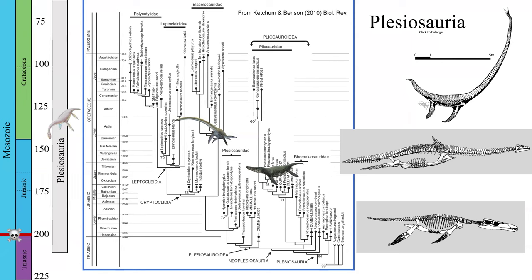Whereas you can see this elasmosaur body plan, where they have a very, very, very long neck. This is a single specimen that's known from Canada. You can go see it on display if you go up to Alberta. That's a 5 meter scale bar on that animal. And so this is a swimming organism, of course, but it has this sauropod style, long, long neck. Unlike the sauropods that you guys met, those dinosaurs with long necks, there's not all these special processes and adaptations to hold the neck up, because it's an aquatic organism, it's always in the water, it's neutrally buoyant. So that neck is extremely long.